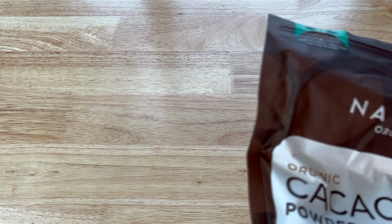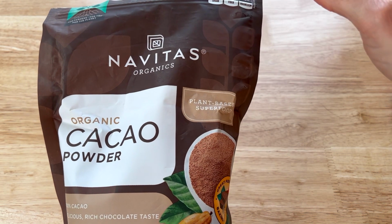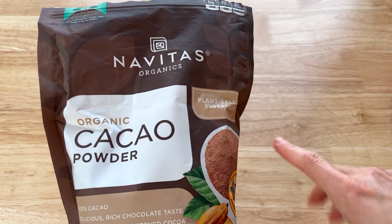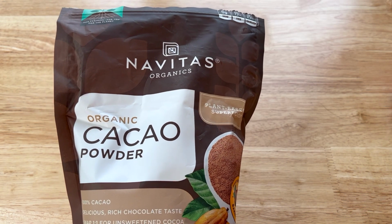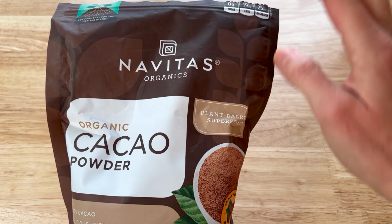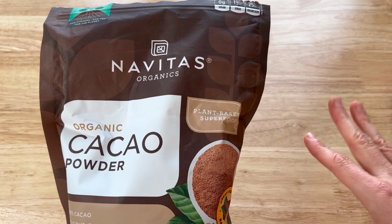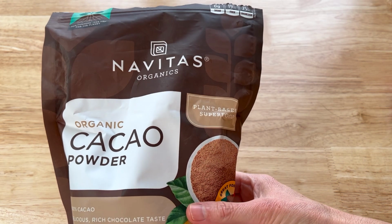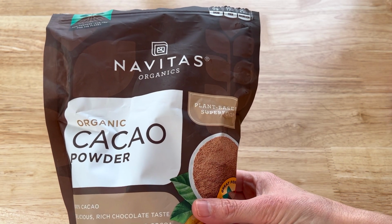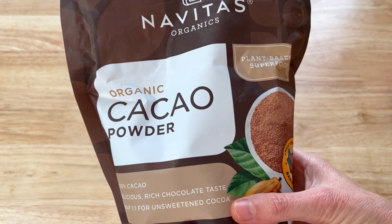And let's just talk about a few of the add-ins. I mentioned that I like cacao powder. This one is a nice option. Now, there's been some news recently that chocolate products have been found to have heavy metals within them. I'm not sure where this one was on the list. I was doing a little research the other day, and I did buy a bag of cacao powder that is in the mail, and it supposedly has been tested for having low cadmium levels, but I haven't received it yet. So in the meantime, I'm using this one.